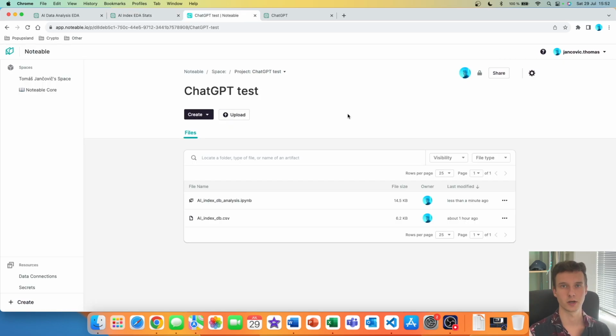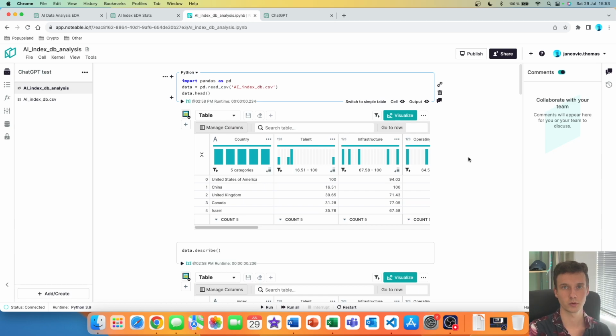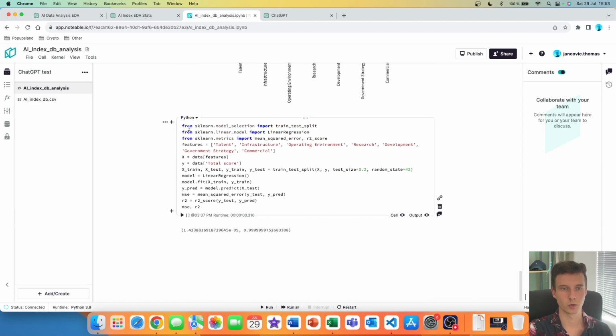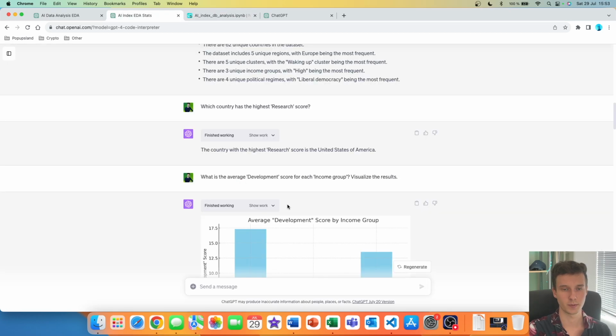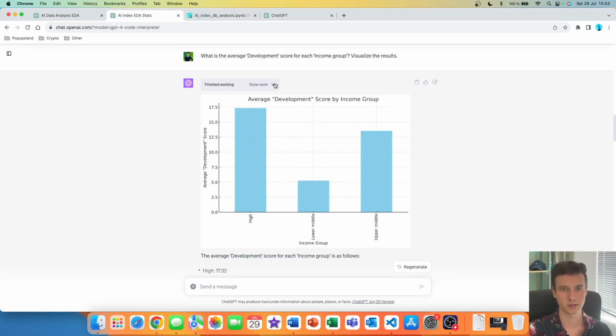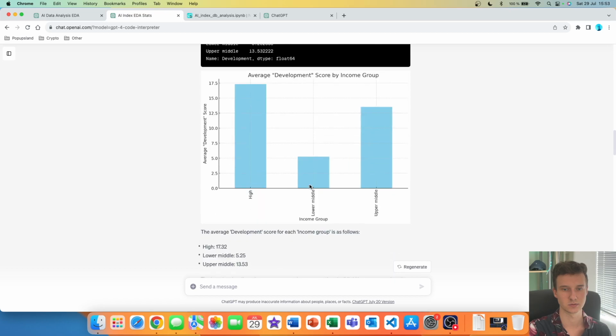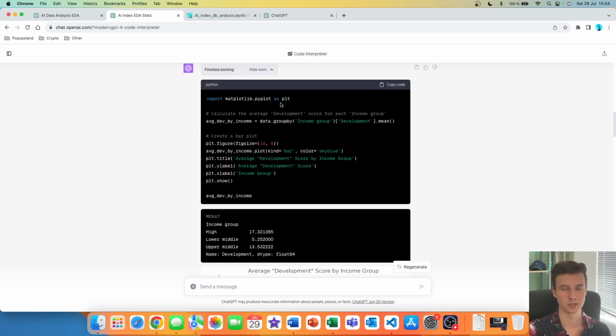Alright, so additionally, what I have to include in this video is the fact that in the Noteable plugin, you can actually go inside the notebook that has been created for you. If I click on this one, I'm redirected to the notebook where all my code is stored with all the visuals as well. You can see what is being imported from the Python library and how the code is executed. If I go back to the code interpreter, I can only see the code if I click on this arrow over here. So if I click on this one, I can see the exact code that has been used to visualize these results and what libraries had to be imported as well.